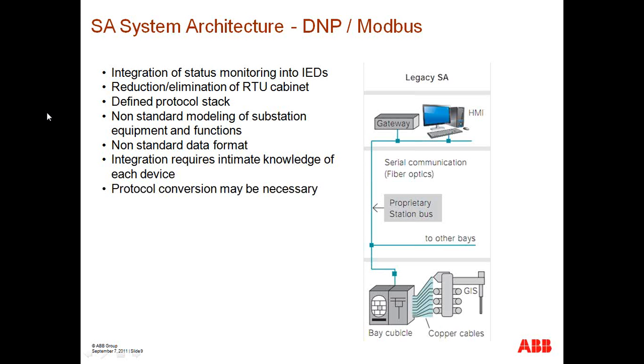From an application perspective, the flow of information is still the same. We want to understand the status of the equipment inside of the substation. With the first slide, there was replication of wiring between apparatus and relays, and apparatus and RTU. Here we're essentially eliminating the hard wiring over to the RTU. We're utilizing the existing wiring from the apparatus over to the relay, and then using communications protocols to report those variables or status points monitored by the relay over to the substation gateway. So there's some savings in regards to wiring at that point.